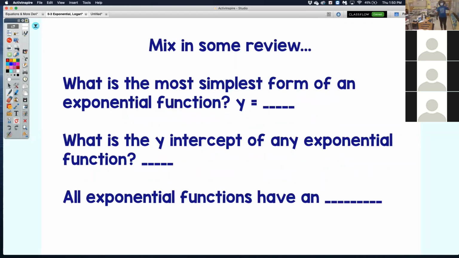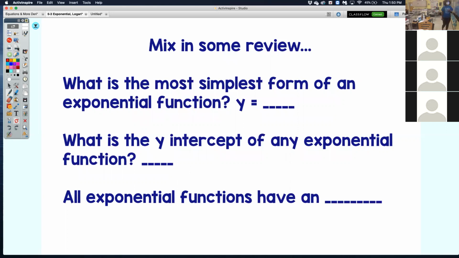This is a great time to jump back into the functions unit because IB stretches beyond just, hey, here's a question solely on derivatives. Part A could easily be asking, hey, what is the y-intercept of this exponential function? And then it could actually find the derivative. So we can't forget about those basic things.